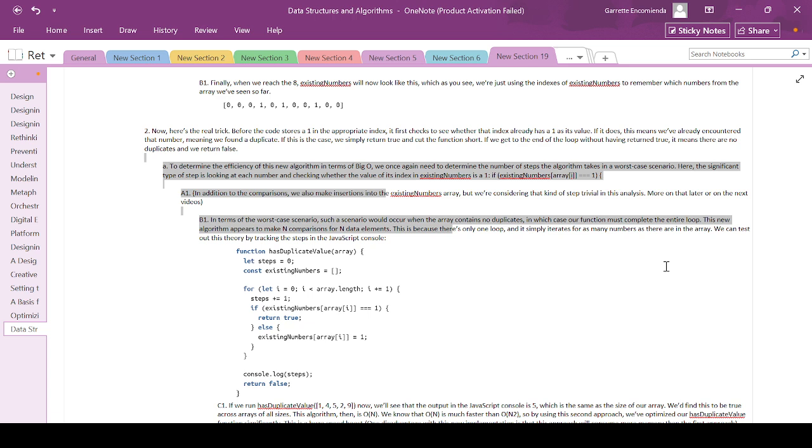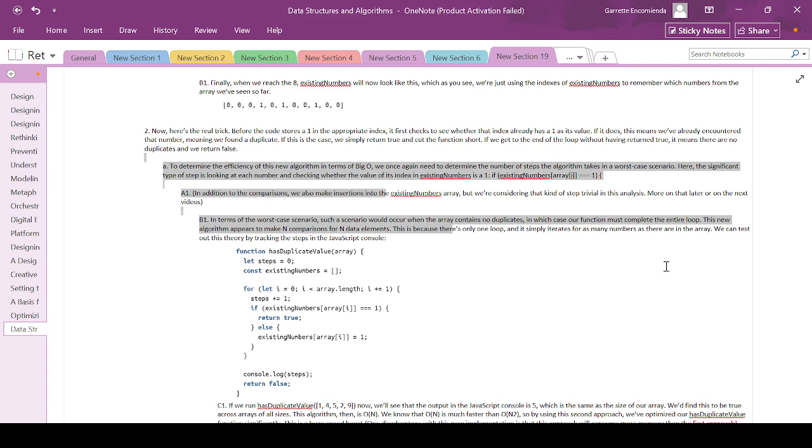And then another operation for that is comparison: if existingNumbers[i] equals 1. So that's a significant part of the steps in our code. In addition to the comparisons, we also make insertions into the existingNumbers array.